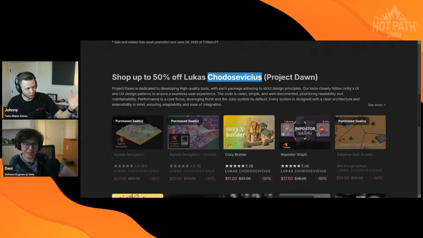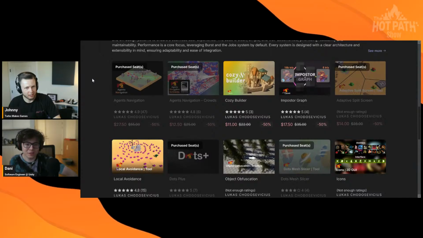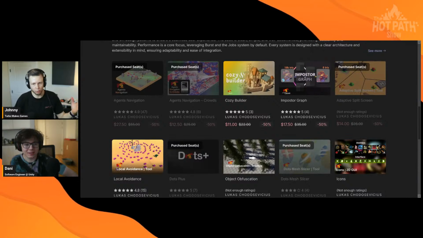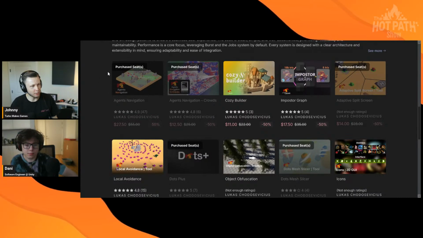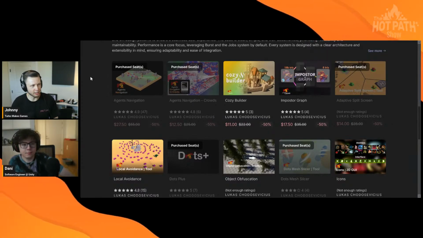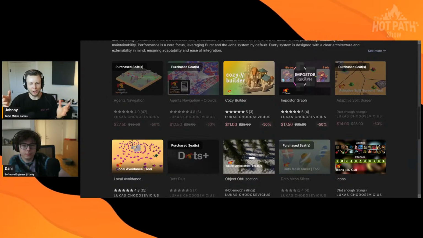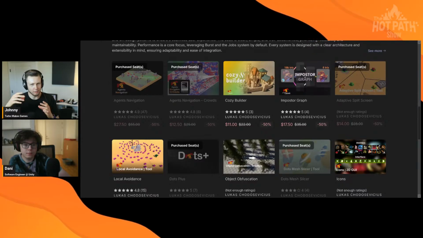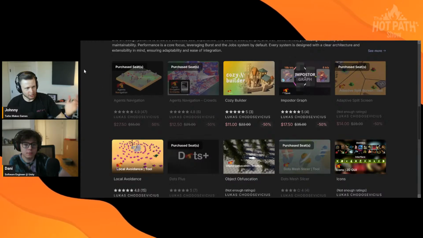And of course, talk about all your amazing assets. He has so many good assets, and a lot of them are DOTS based. A lot of them you don't have to use with DOTS projects. So if you're not working on any DOTS stuff at all, Agents Navigation is top tier. It's a great one. Works amazing with ECS and regular game objects. Super cool because it's ECS powered. It's kind of doing what Unity is going to be doing, where each game object has an entity representation of it that does some of those more intensive calculations. But you can still sync it with game objects.